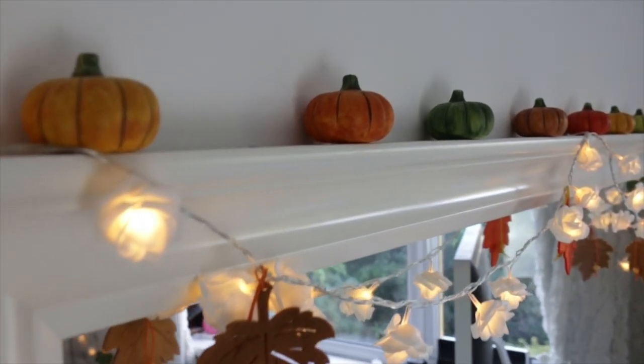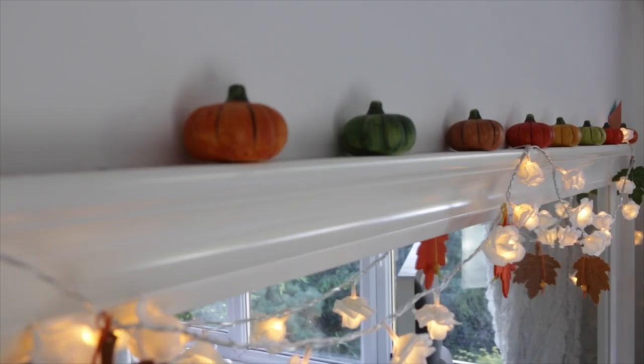And I know that JJ's put some of the crafts in his room already. And I also got some china pumpkins and I've put them along my mirror, perfect for Halloween. I featured this in my Lush makeup video. This is a Lush lipstick in the shade Confident. I've been wearing it all throughout this month because it's just such a wearable autumnal shade.